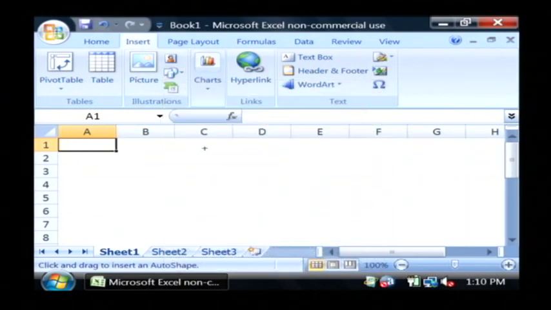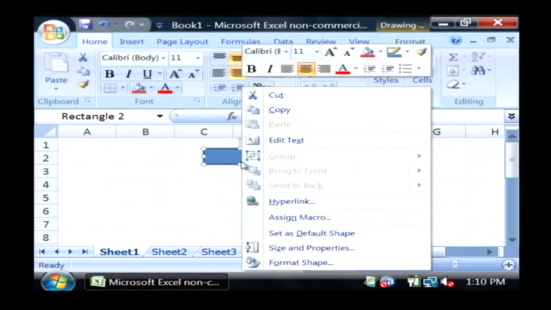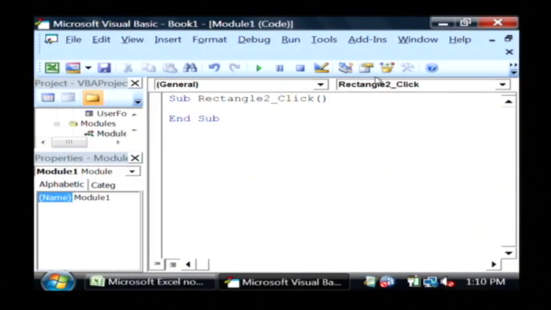Let's close this and have a way to bring that form up by going to Insert. And I'm just going to drop a little square in here that looks like a picture, or a button rather, and right click on it, and let's say Assign Macro. Then we want to click New for New Macro. And all I want that macro to do is to run UserForm1.Show. That's all we have to do.